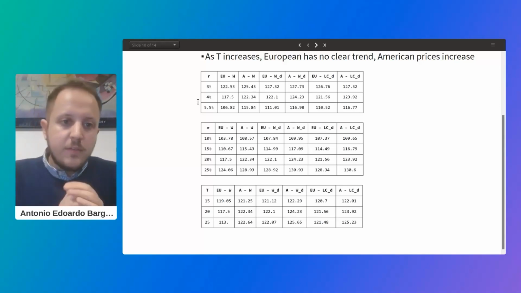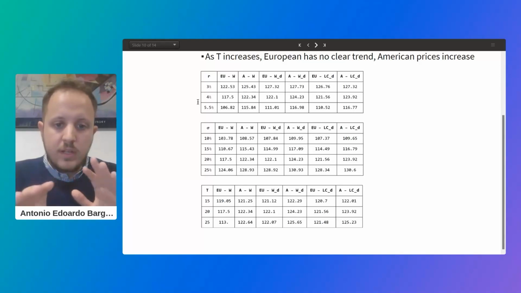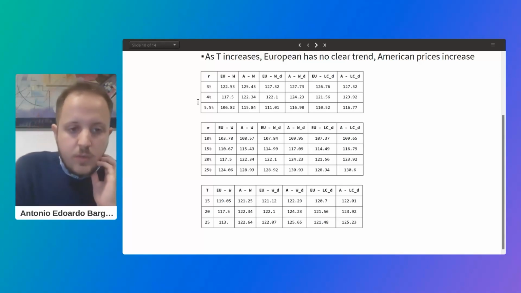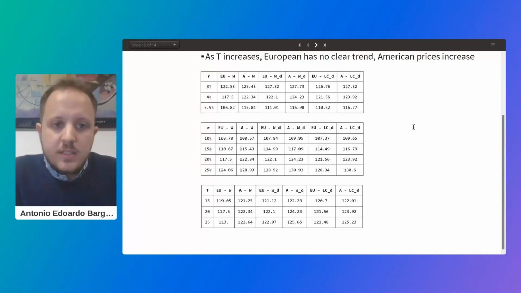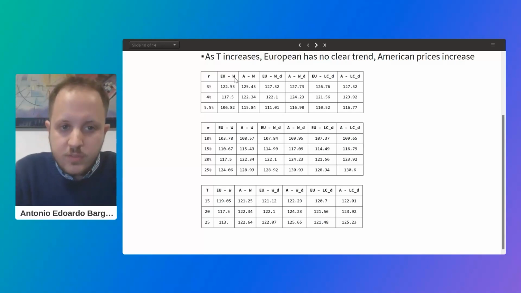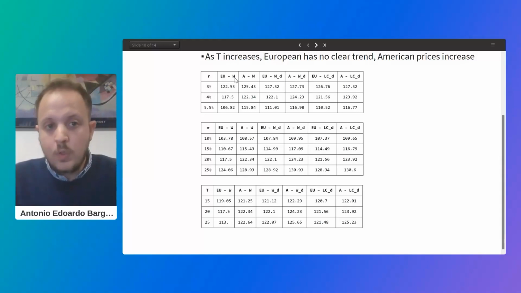And finally, about the maturity, the effect of the maturity on the European prices is not clear, because there is no clear trend according to the model that we've used. Something that I didn't say is that the European price means that it is the contract without the surrender option.